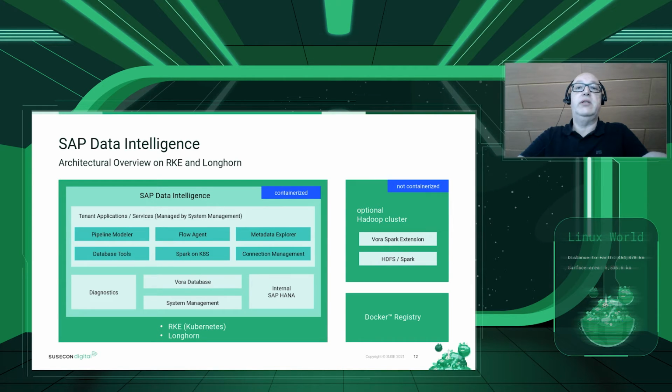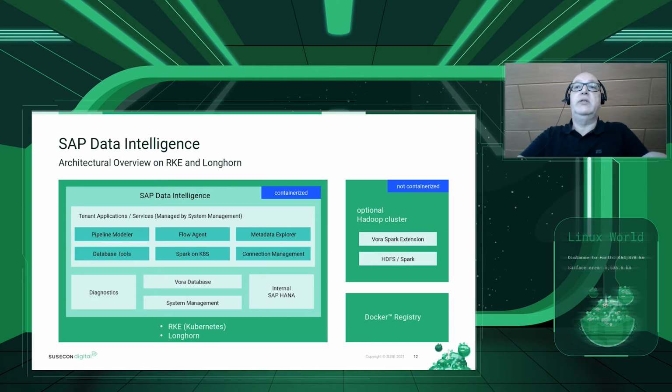There is a diagnostic stack as well as an internal SAP HANA database, which also runs in a container. Pipeline modeler for creating models for your data and other things like connection management. These tools are running in containers as well.